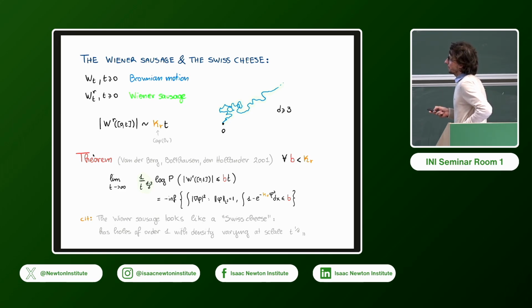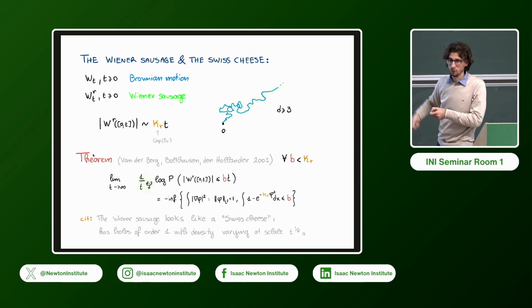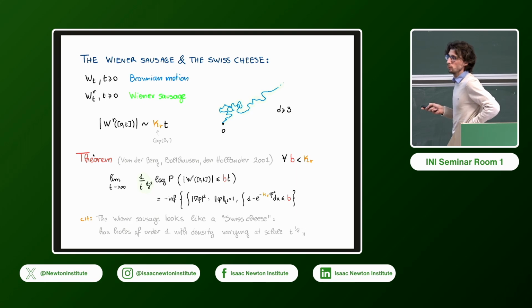You have to think that in their case, you have a finite time horizon. In our case, the random walk goes for all times. So what for them is t, for me is n to the d. And then you get exactly 1 over n to the d minus 2, and then this variational problem. And this function is exactly the one that comes from random interlacements. So that's the picture you have to have in mind.